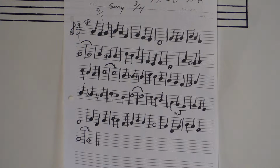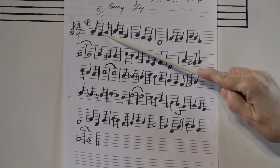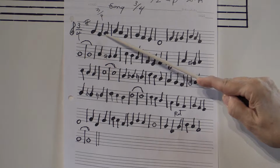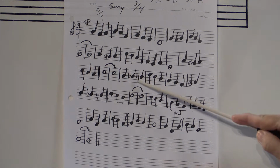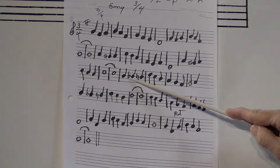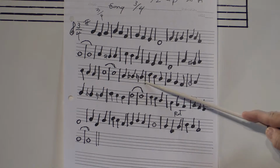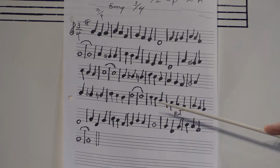Because a half a step will be that sharp, I'm going to show you. Okay, so this is the G. And this is the F. Now, the F is sharp. That's a half a step right there. And that F sharp to the G is another half step. And I have that repeated down here. This is a B. This is a B flat. That's going to be a half step. And then from that B flat going back to the B, that's going to be another half step. Then that B to that D is going to be three steps: 1, 2, and 3.